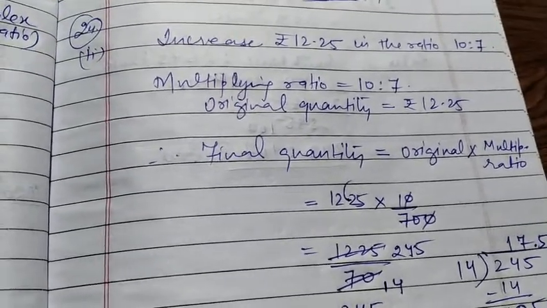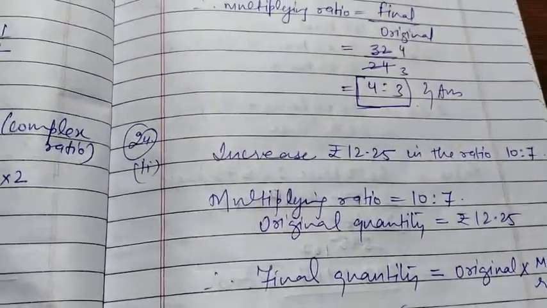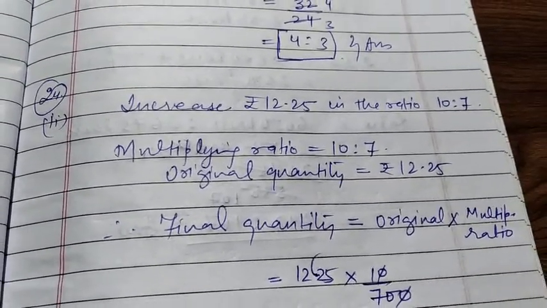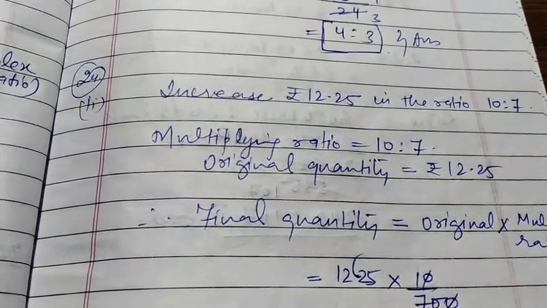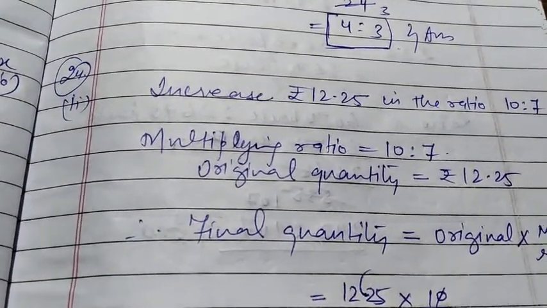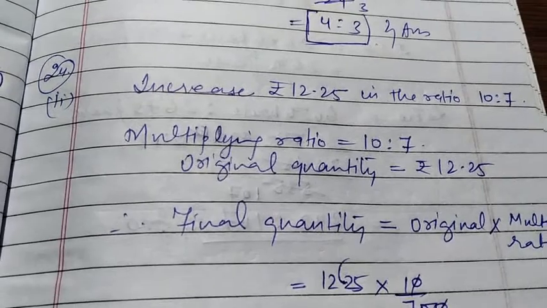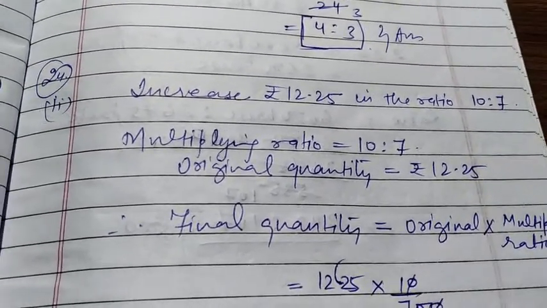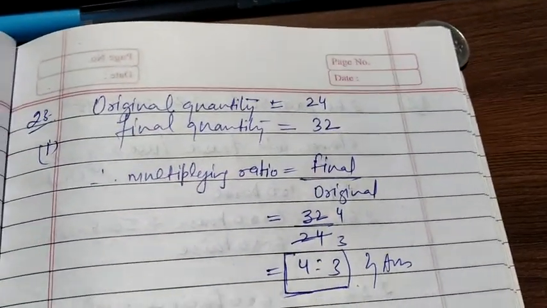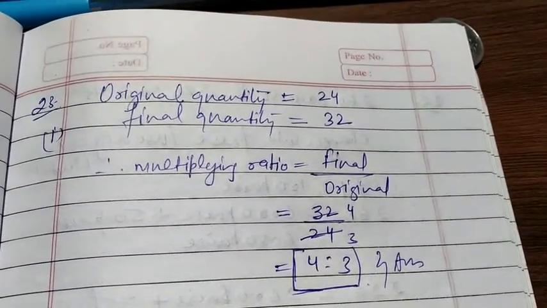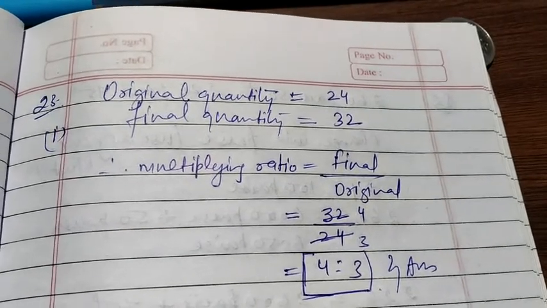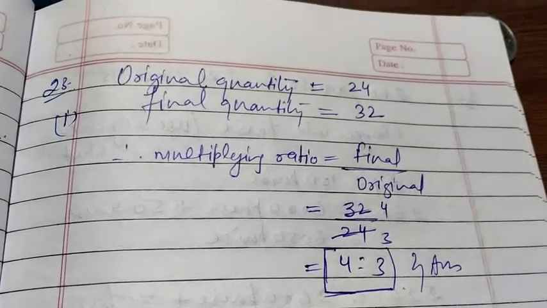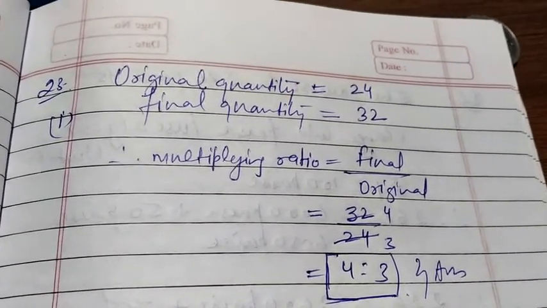Question number 24th, reduce rupees 105 in the ratio 3:5. Again the same question with the same method. Here the ratio is given. अब 105 को reduce करना है 10:7 में और रिड्यूस करने के बाद क्या मिलना चाहिए that question is asking. यहाँ पर जिसको रिड्यूस करना है वो गिवन है, रिड्यूस करने के बाद जो मिलेगा वो भी गिवन है, लेकिन किस रेशो में रिड्यूस करना है वो नहीं गिवन था। तो ऐसे निकालना है with the formula multiplying ratio only.